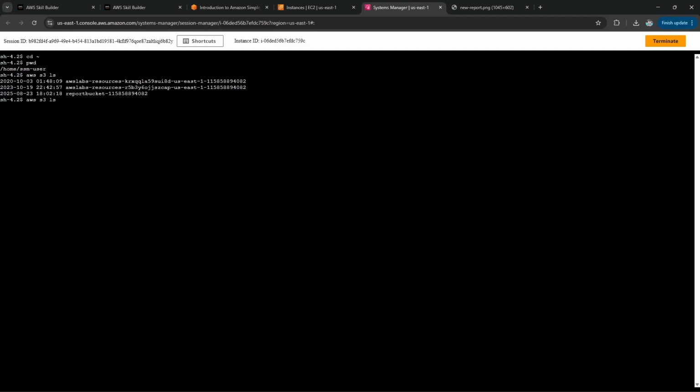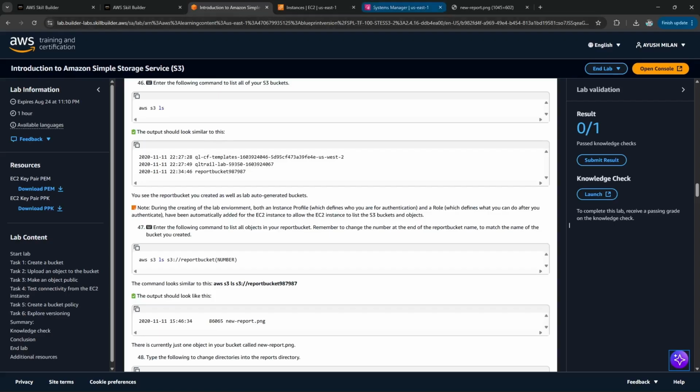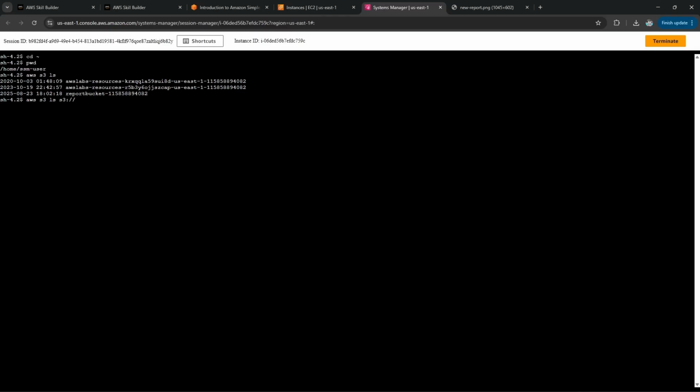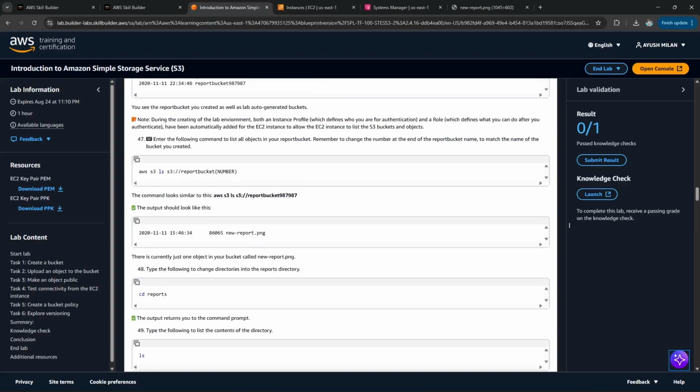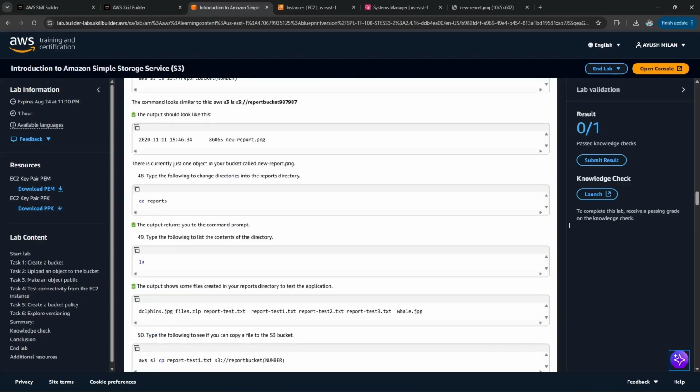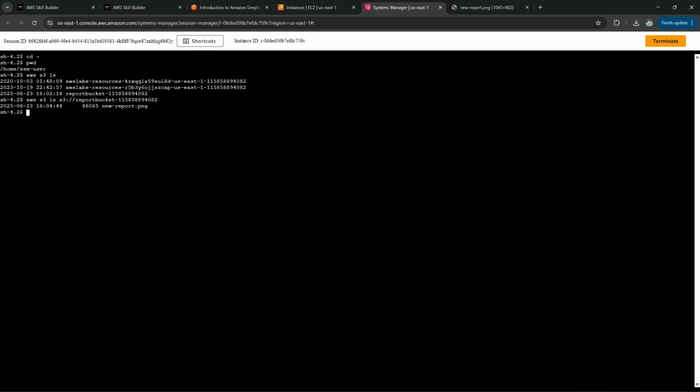In this manner I will enter the S3 bucket URI, and this is the bucket name. I am just copying and pasting it here, and then I will hit enter. This will show what files and objects are present in my bucket. Only one file is there, new report png.